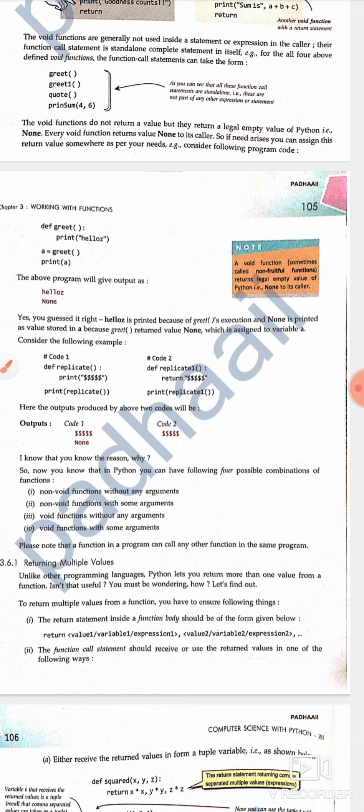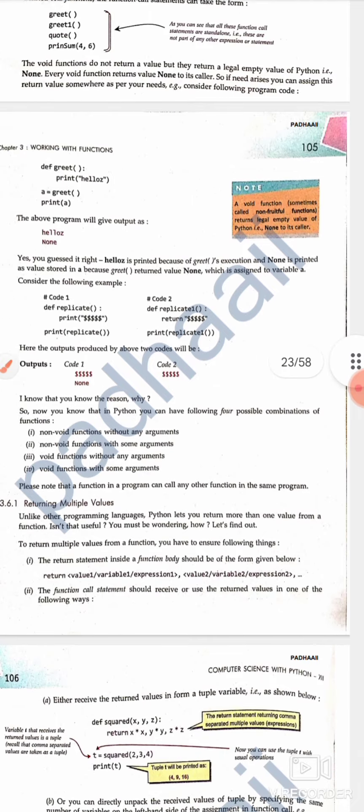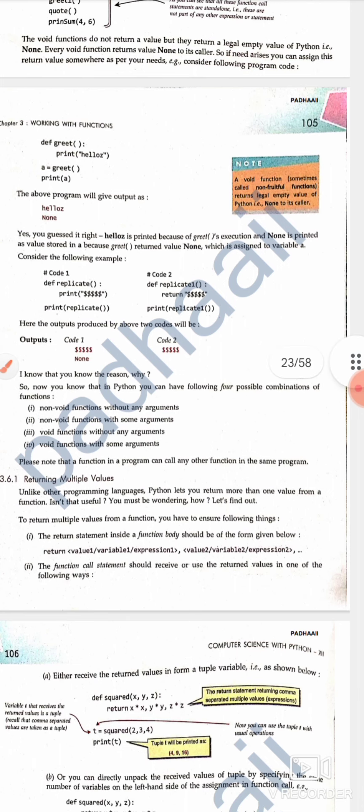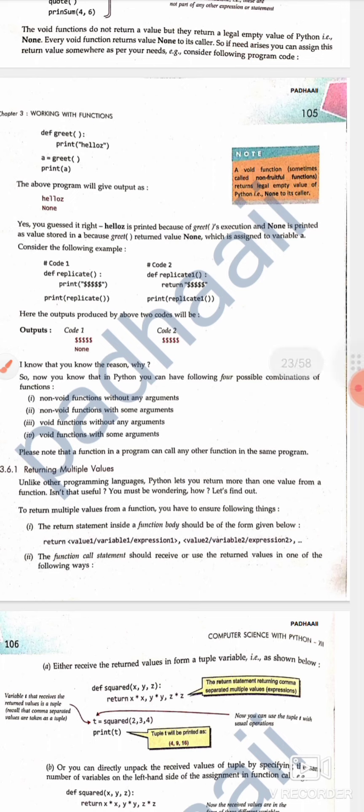Here I have two sets of code. Code one defines replicate to print dollar symbols. When it prints replicate, it gives dollar dollar and None, because it doesn't have a return value. But when it says return this, it will print the value of dollar dollar alone, not any None.